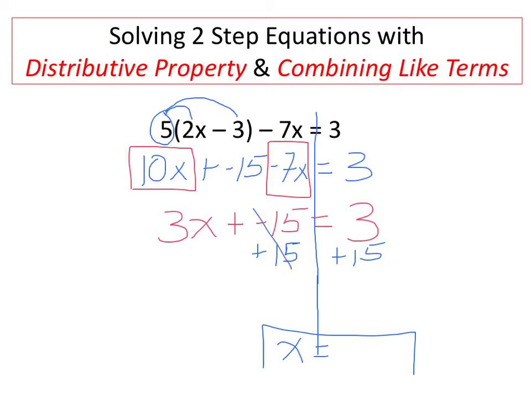Those cancel out. We bring down the 3x. 3 plus 15 is 18. That's 3 times x. Our final step is to cancel out the 3. Divided by 3 on the left. And remember, anything we do on the left, we always have to do the same thing on the right. These cancel out. So we have x alone, which is the goal of this entire process. And then we do 18 divided by 3, and we get our solution is 6.